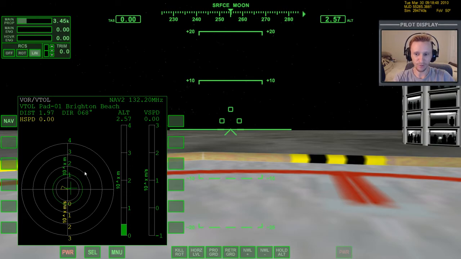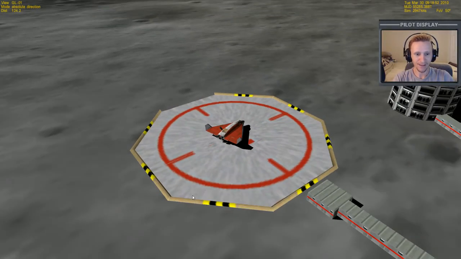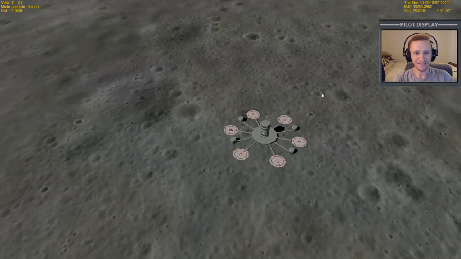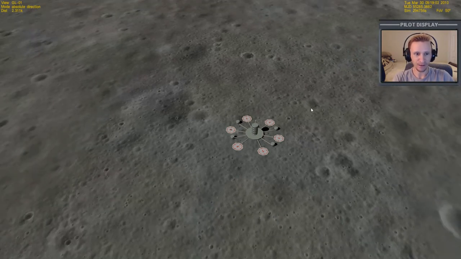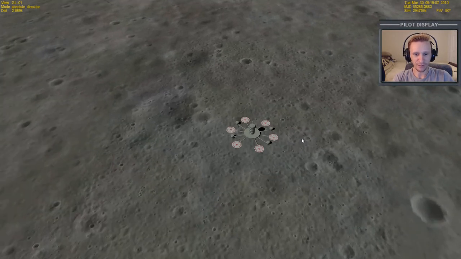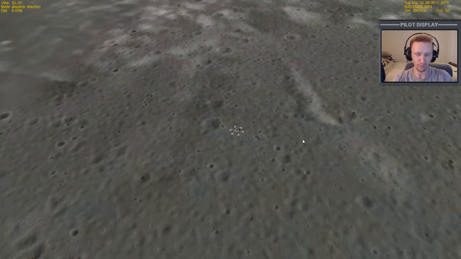Again, if you're anywhere within 20 meters, then you'll be on the pad, and in my opinion, if you are anywhere in the vicinity of Brighton Beach on your first attempt, then you have done a very good job of getting out to the moon. I think for most people, without a fairly decent set of instructions, the very first time they land on the moon, they're probably not even going to be anywhere near Brighton Beach. They're going to overshoot it by 1,000 kilometers or something crazy like that.